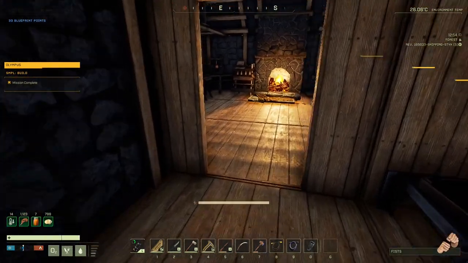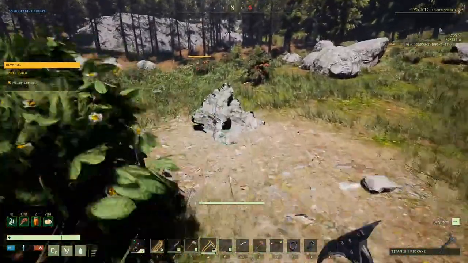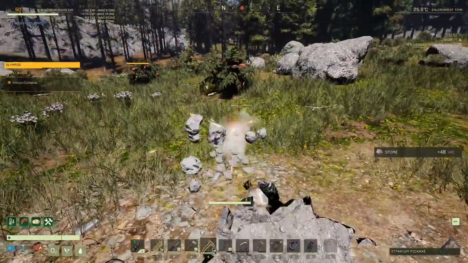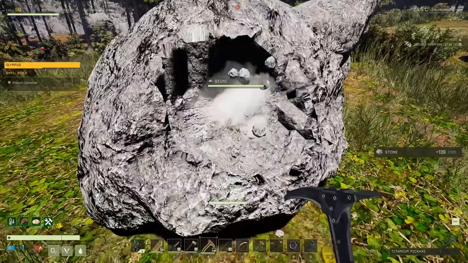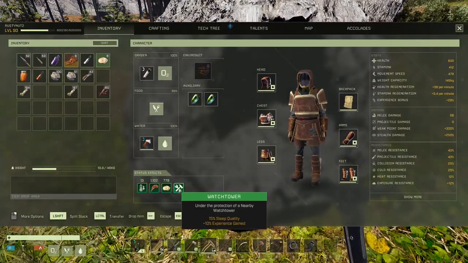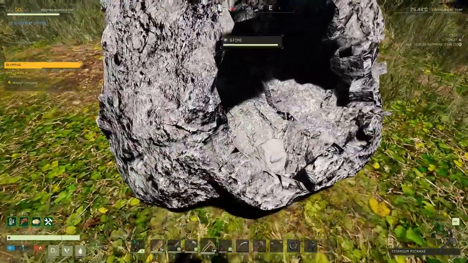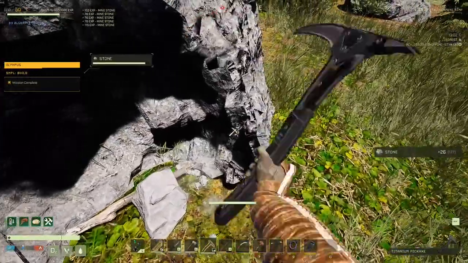There we go. So that's actually going to make it faster for us. Obviously, it's going to be a lot better once we've actually got the upgraded one with the electric. In fact, we could actually do that, you know. See how fast that is now. It's going to get better as well. Oh, yeah. What's with that? Under the protection of a nearby watchtower. I'm under the protection of a nearby watchtower. Okay. Interesting.